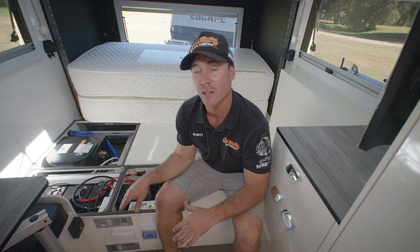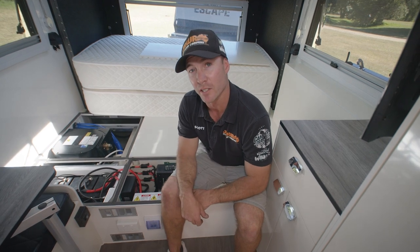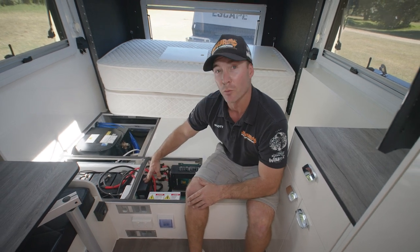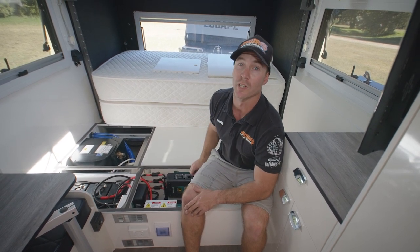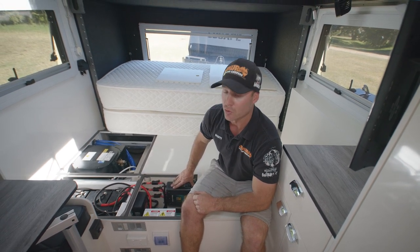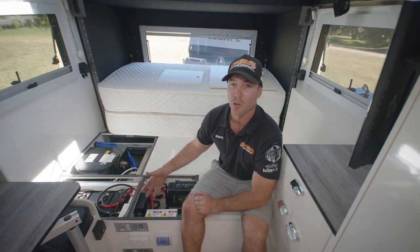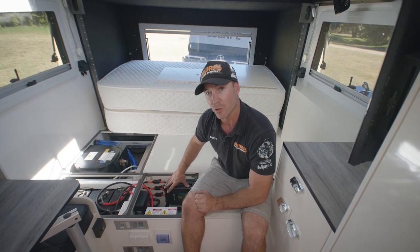Under the bed of the Infiniti range is where our DC to DC charger, our AC charger, and our 2000 watt AC transfer inverter are fitted, along with our batteries — depending on whether you get the three AGMs or the lithium — and our hot water system. The DC to DC charger will be set for your battery type, with channel 2 taking the input of the solar with 400 watts on the roof plus an additional rear Anderson plug for solar input. Channel 3 is the front Anderson plug that will take the feed from your car. We have our AC charger here, which is our 240 volt charger. It is plugged into the power point underneath in the battery compartment — that's always left on so that as soon as you plug in the mains power, your battery charger will start working. That will also be set to what type of batteries you have.